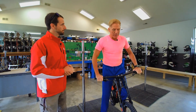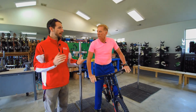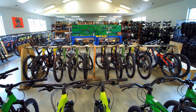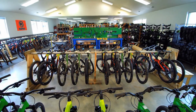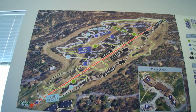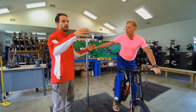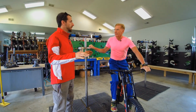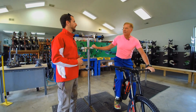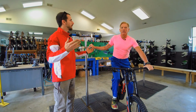Now, do people bring a bag lunch and sort of stop midway? Absolutely. When people take breaks from the bike park, they like to come in here. We have a very open concept, and we love for people to come back and ask us questions because knowledge is power. We all have to learn somewhere. Like me, I was always asking questions. I was always being nosy and maybe a little pushy sometimes, but I could learn. Yes, sir. I just want to learn, and I want to pass that on to other people who are just getting into the sport and teach them as much as we possibly can.